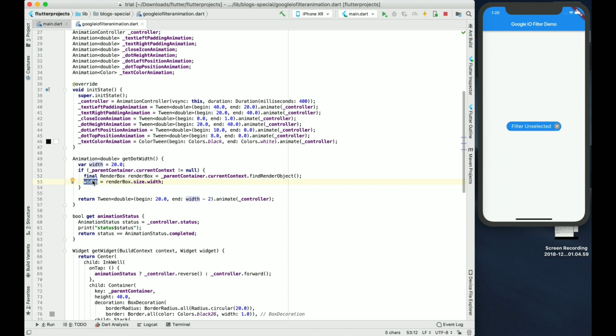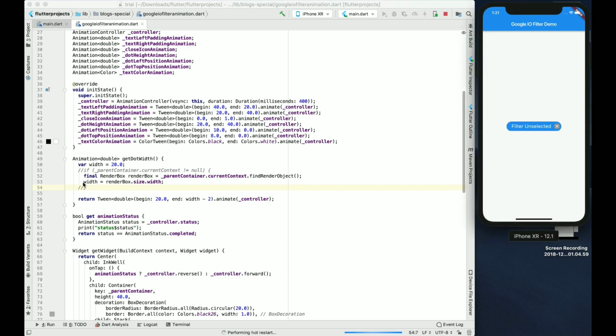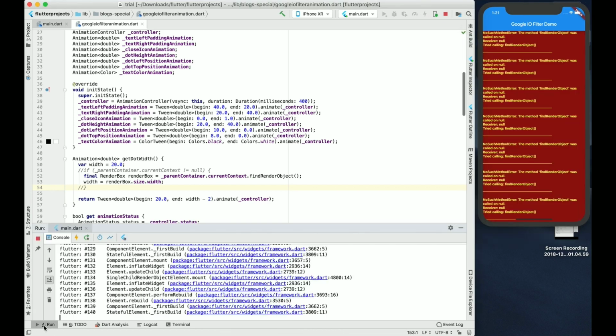Surely this container will return null. I can also show you if I don't write this line, it will show me an error. How can I explain this? If I don't write this, it will crash. It will show me some errors.